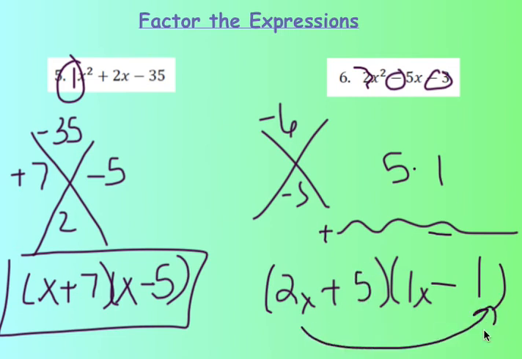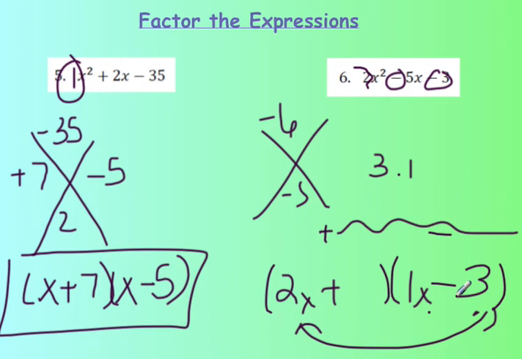Well, 2 times a negative 1 is a negative 2. 5 times x, well, that's just not going to work for me. Okay, I'm not going to do that. I'm sorry, I need to be doing 3 and 1, not 5 and 1. See why I like the grouping method? So let's try that again.